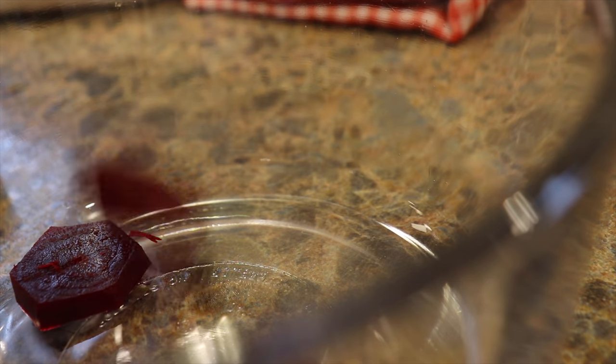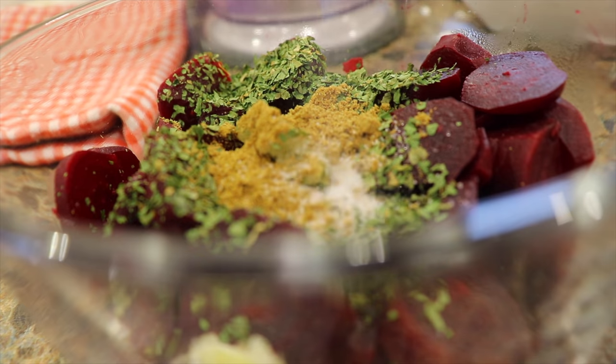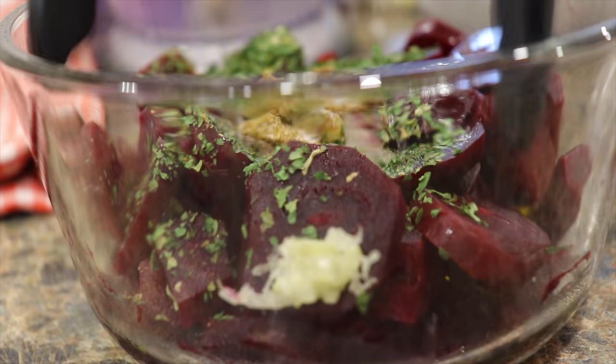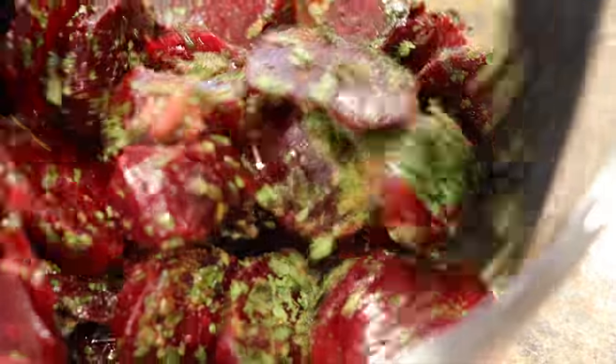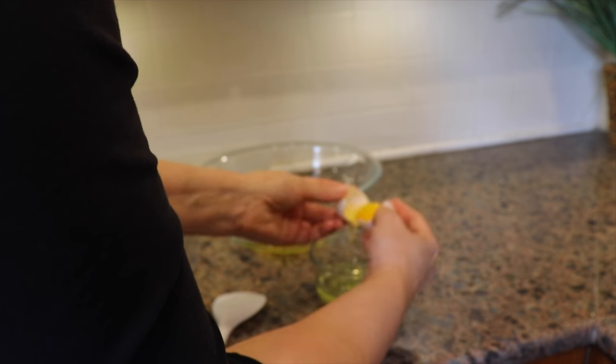I cut the beets in slices and then I add some parsley, some garlic, some cumin, salt, olive oil, lemon juice, and I toss the salad gently until it is fully coated. I cover it with a lid and put it in the fridge with the carrot salad. Because the oven is now empty, I will set it at 350 degrees Fahrenheit.